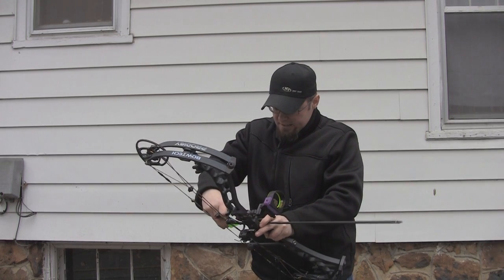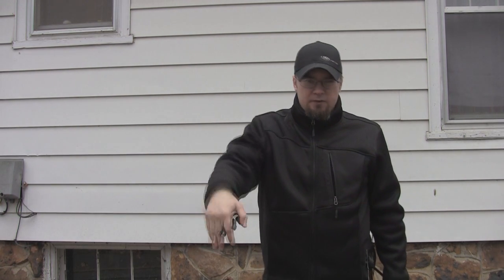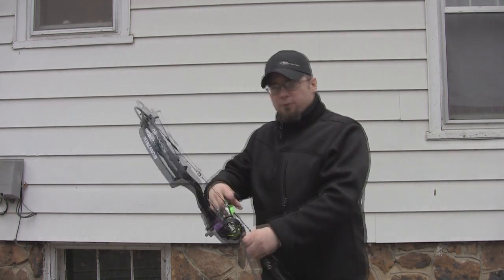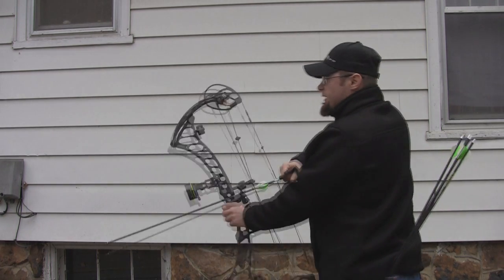The draw cycle, like I said, is stiff, but it doesn't have a huge hump to it. It's got a nice small buildup. You start feeling it within the first couple inches, and it builds up nice and slow and drops down nice and slow. It doesn't have that big drop off. When you get it back at full draw, it holds pretty good. But on this performance setting, it does want to ride the edge a little bit, and that's one of the ways you're going to get speed.